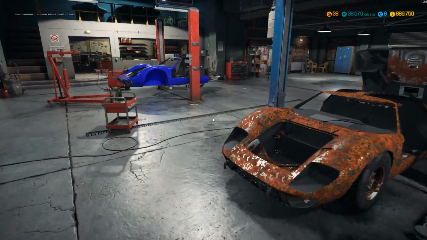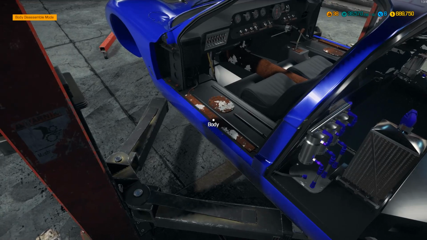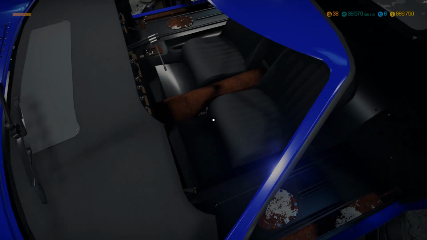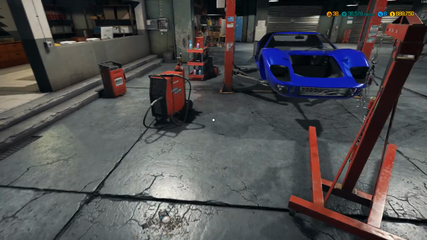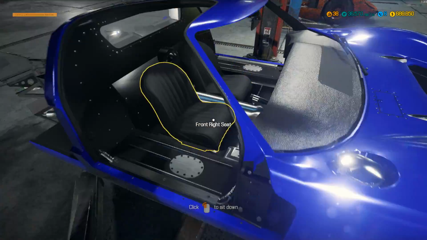Completely stripped down, relatively simple in the way of stripping parts down. What are those bits? There are some curiously rusty bits inside here. Is that stuff that has to be dealt with by this? Let's have a look, shall we? Car lifter, maybe, I guess. Use equipment, yes. Aha, it was.